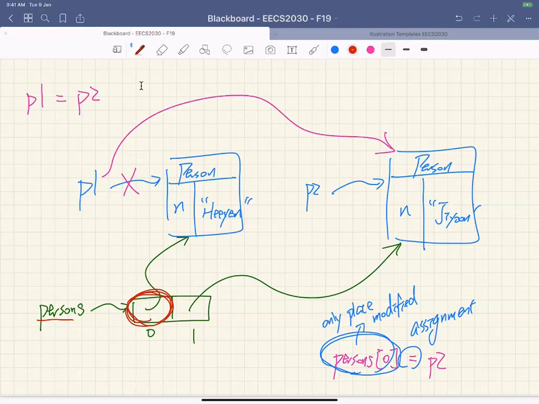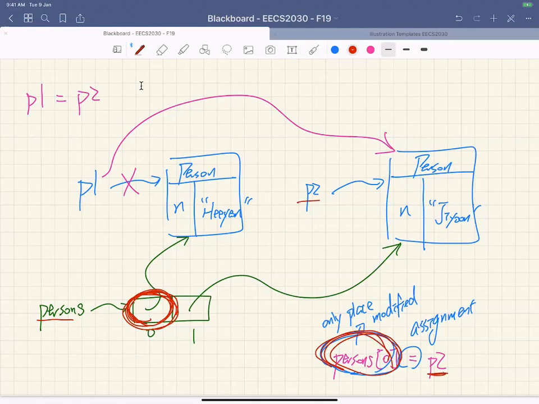So the array still holds the old value for P1 initially? No. So you mean the person's object or the array? The array. Okay, let's look at this. When I say persons at position 0, it's referring to this slot, agree? So now we're saying change whatever is stored in this particular slot. Rather than storing this, it's going to store whatever is stored in P2.